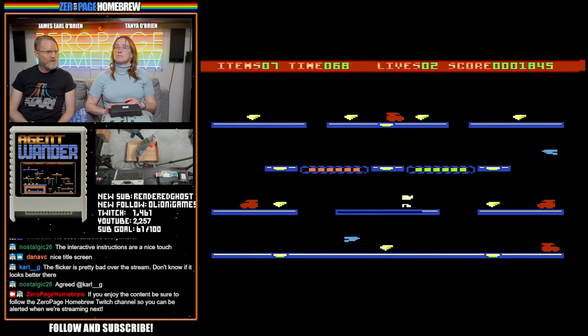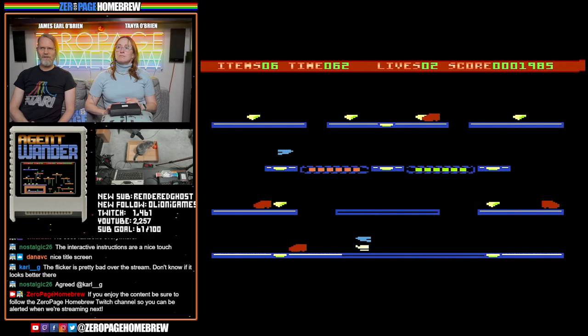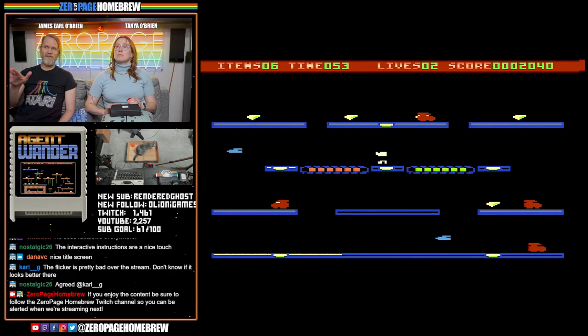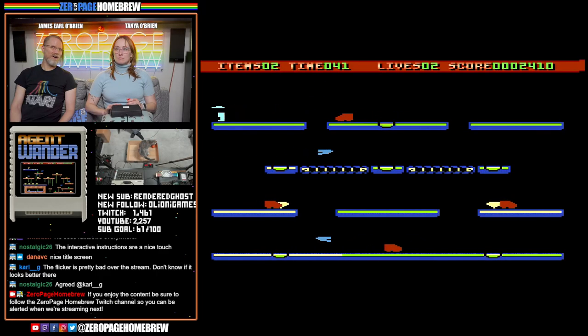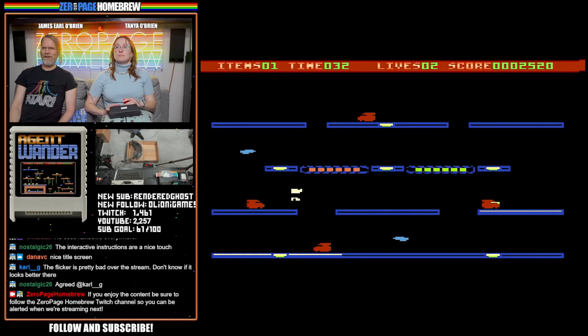The flicker is pretty bad over the stream. I don't know if it looks better there. I mean, we have a perfect view of the flicker, and it's fine on our screen because it's doing a perfect 60 frames a second on our visuals. But sometimes Twitch can't handle this kind of thing because it's not meant for this. Twitch was designed for modern gaming, not completely different frames every 60th of a second, which is always something I've struggled with, especially with the 2600.